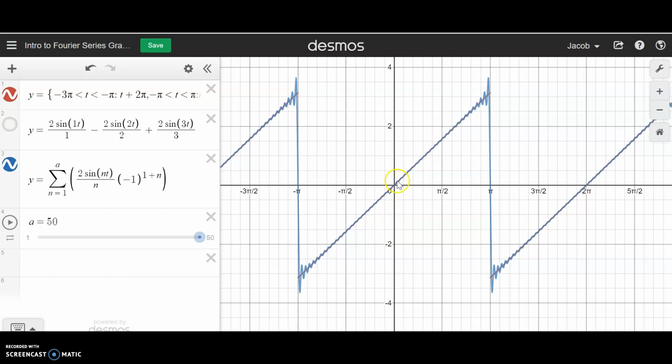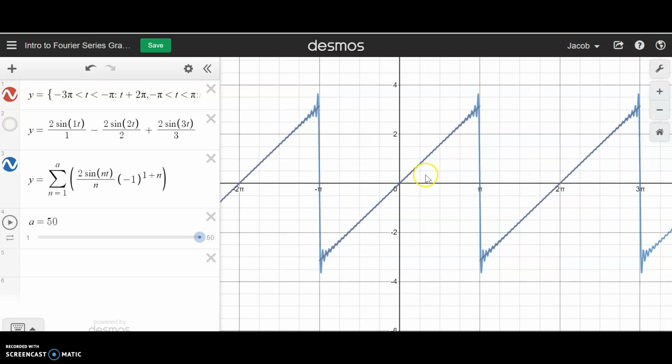Another place that we see it is spectroscopy. You see Fourier analysis and spectroscopy in chemistry. But the bottom line here is that what we're going to do in this unit is figure out how to start with a periodic function, and then figure out how to represent that with sines and cosines. So you have some more videos to watch, and I will see you soon.